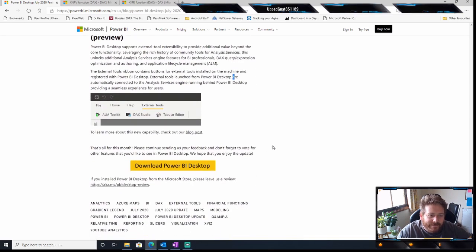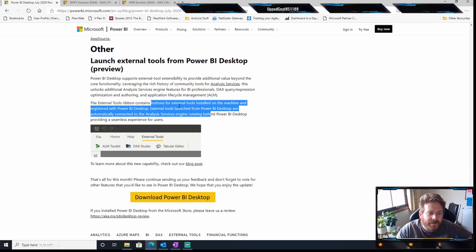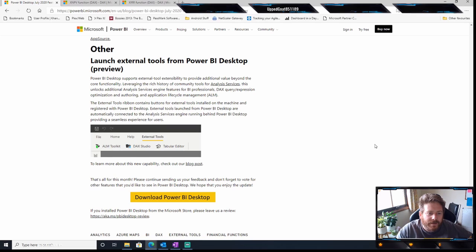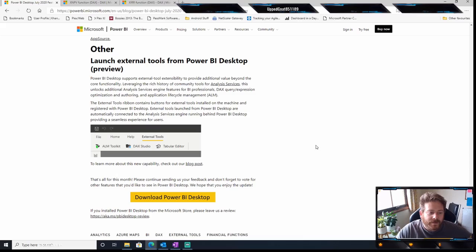That's fantastic. That's great for these guys that develop this as well, you know, all these external tools that Power BI developers are using all the time, and it's great that we can just launch them directly now. So I'm sure we'll see updates from each of those guys giving people the rundown on how to do that.